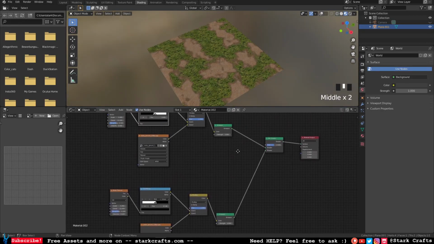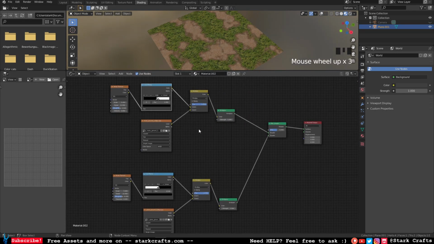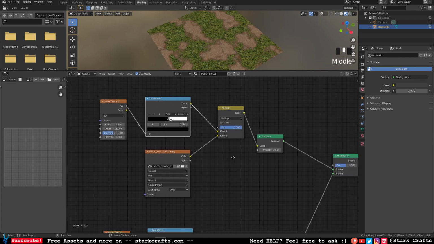So here is again a little overview. We have the noise texture here, where you can change those islands. The color ramp, which is creating basically the foundation for our texture in this noise, in these islands. We have the multiplier to plug in the texture into those islands.